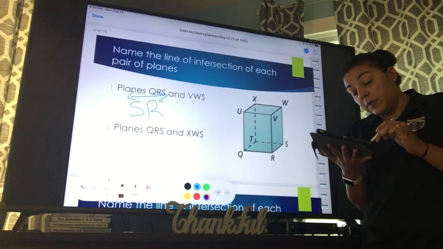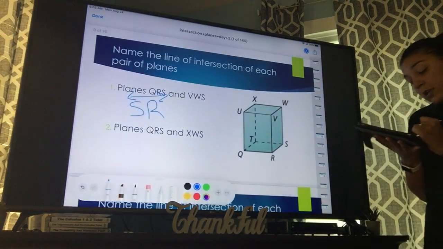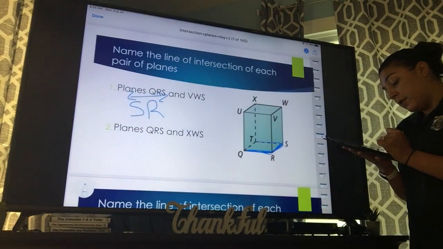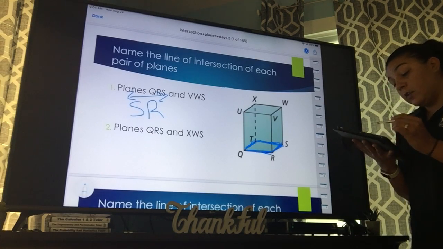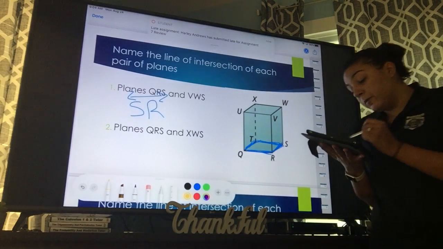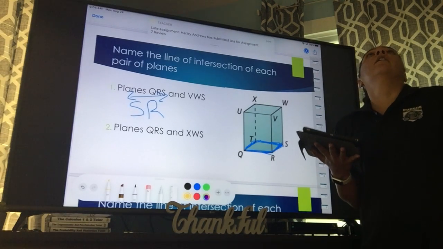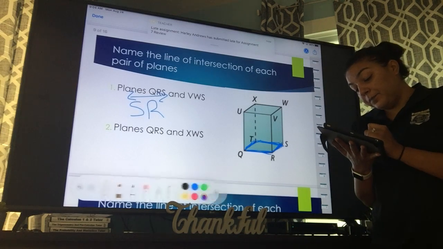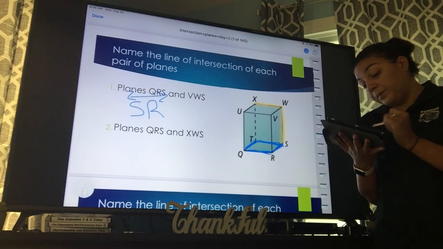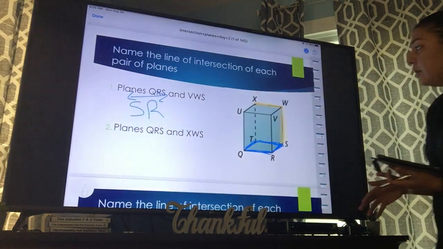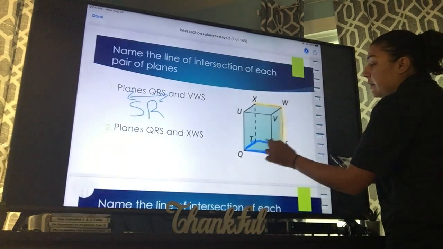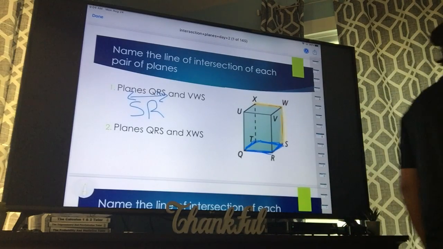Okay, if we look at the next one, it says Q, R, S. So here we got Q, R, and S. Well, that looks like the same thing. It's going to be that bottom plane. Q, R, and S. And then we got X, W, V, or X, W, and S. Okay, and this one's kind of harder to see, I think, for me. But you can see that it's going to be that back side of the plane.